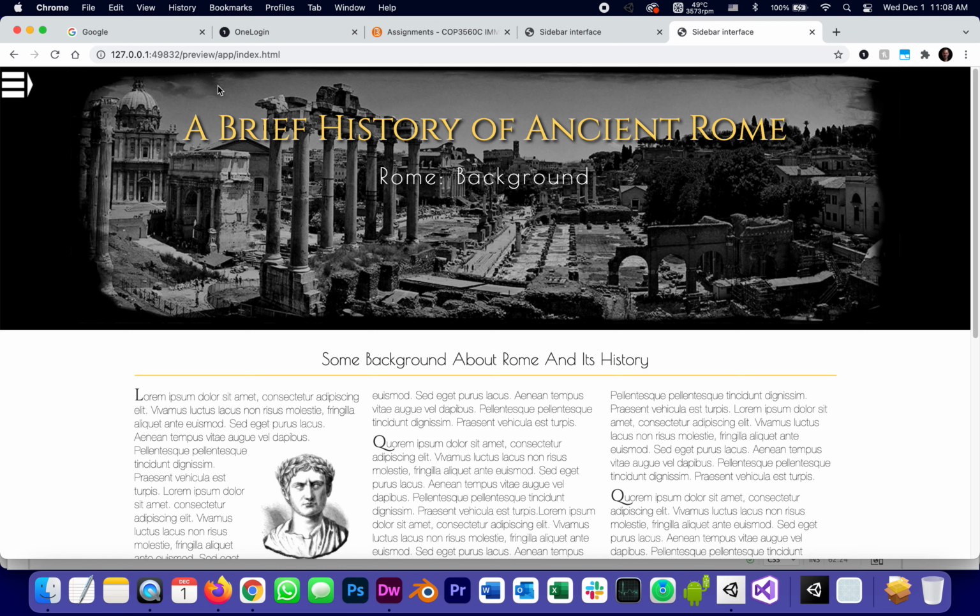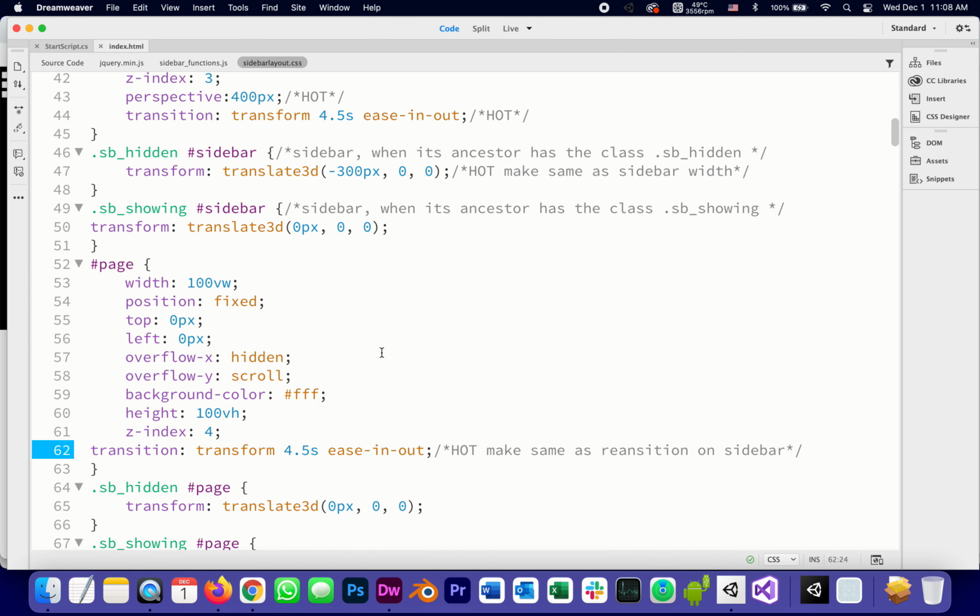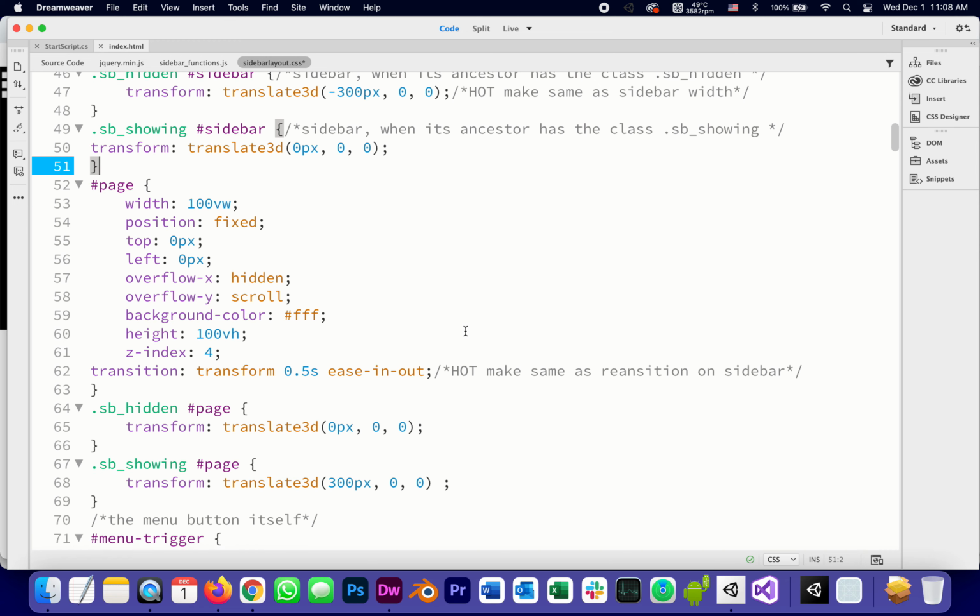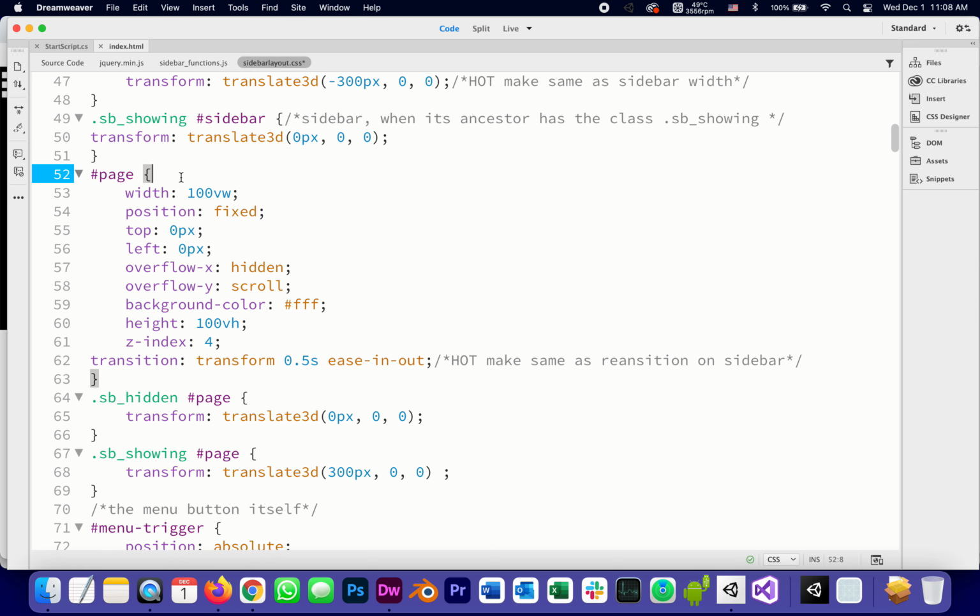So what I'm trying to say, we're going to see this a few more times, is that when I change transition speeds, I better be consistent and change it for all of them. So I'm changing all of them right now to half a second. It's one of the things you'll have to do. Look at the strategy again. Page, general instructions always.